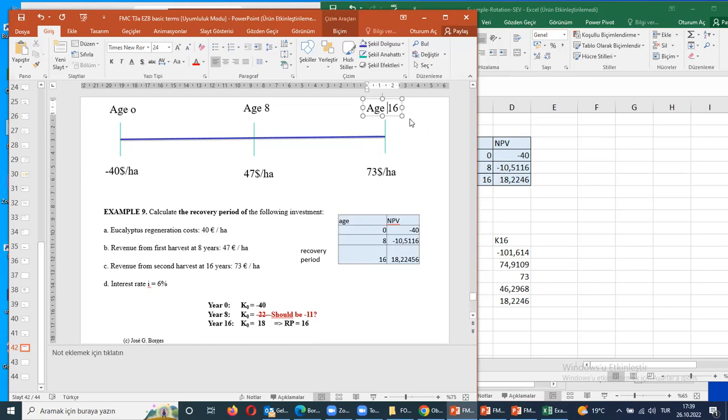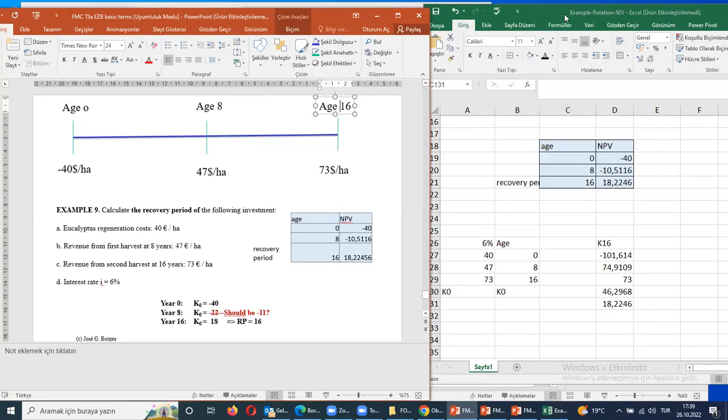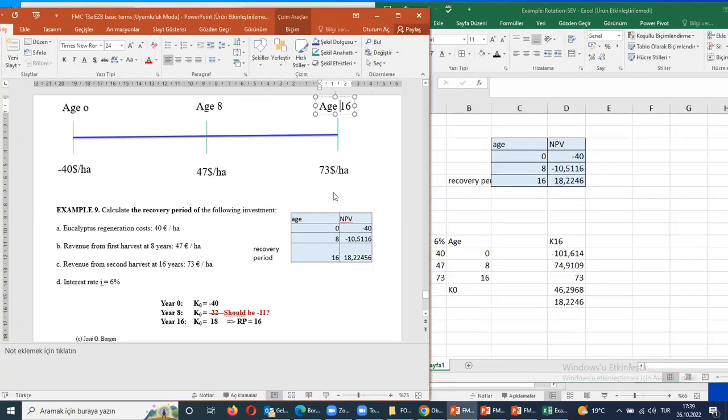So at the age of 16, I was just trying to show it to you, we have to just calculate the net present value. So we have to discount the values, 73 to today, 47 to today. In order to be the same thing, we could just take the future value of this 40 over how many years? 18 years to the future and discount it to today, which becomes the same thing, right?